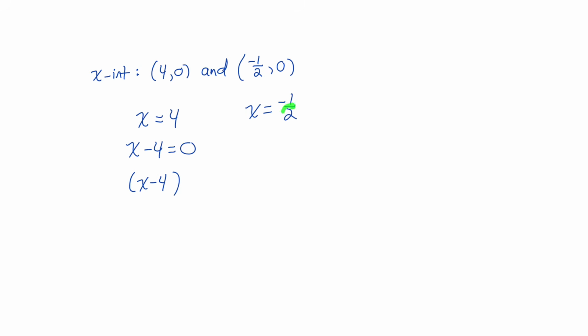We could start by multiplying this 2 to the other side, having 2x equals -1, and then add the 1 to the other side, having 2x plus 1 equals 0. And you can see that that factor of 2x plus 1 would be 0 if x was -1/2. So you would use this, 2x plus 1, as the factor in the equation instead of x plus 1/2. So hopefully that made sense, and you'll know what to do if you encounter any rational values as the x-intercepts.